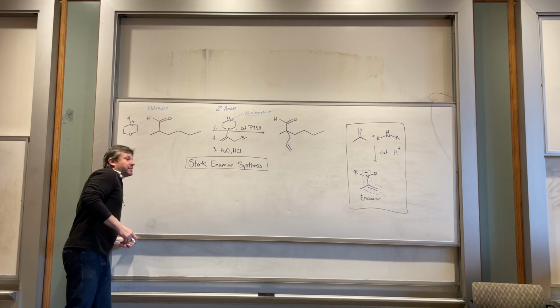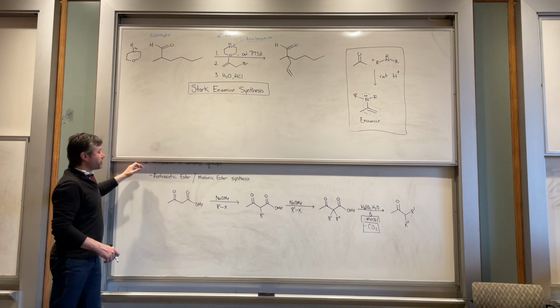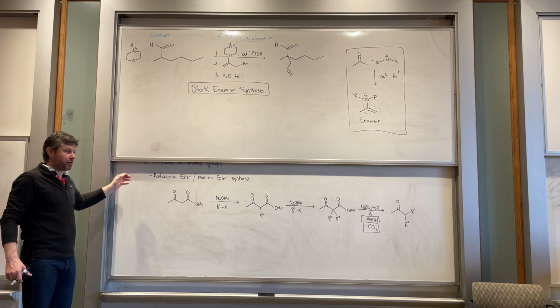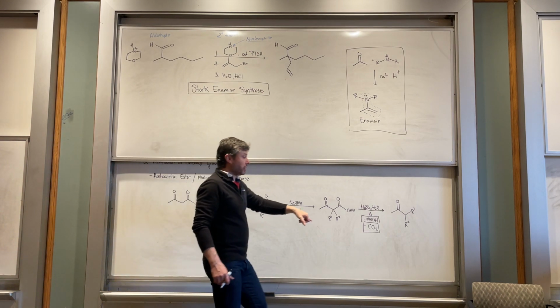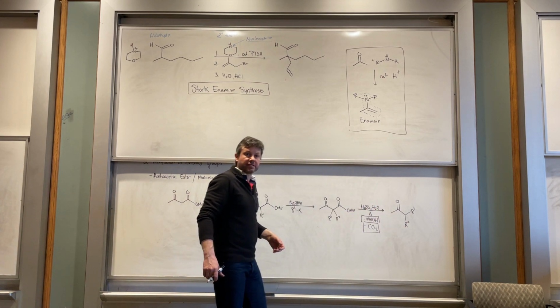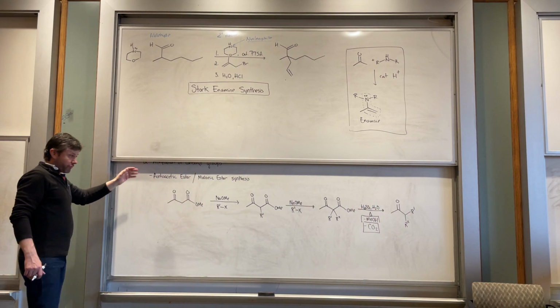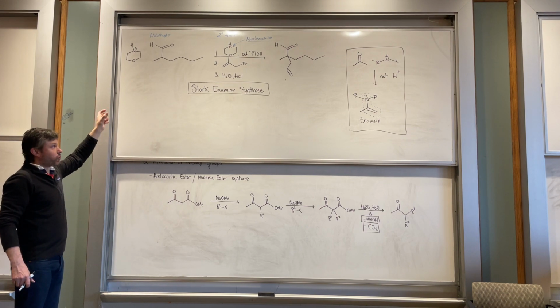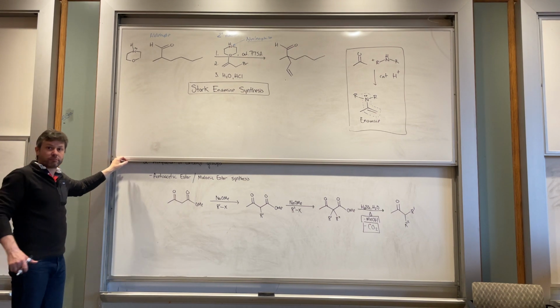So in the last class, we went over one type of alpha alkylation, or one way to alkylate carbonyl compounds to create alkylated ketones, right? Add R groups alpha to the carbon. We'll go over this again in a second, but I just want you to know that's how we're talking about this reaction, right? Alkylating.